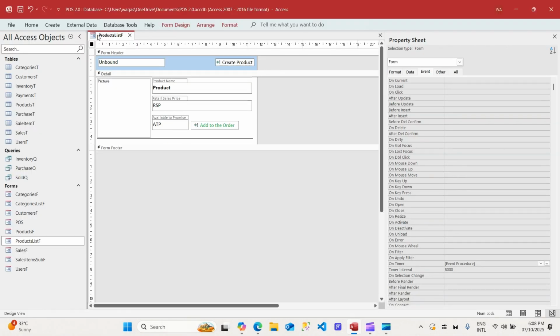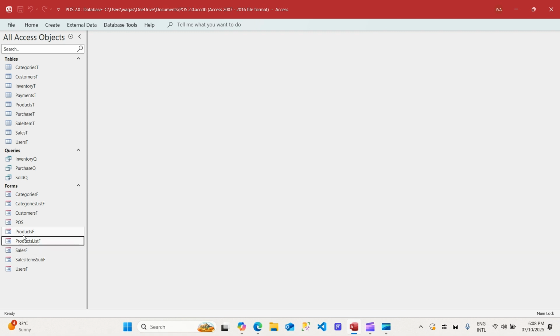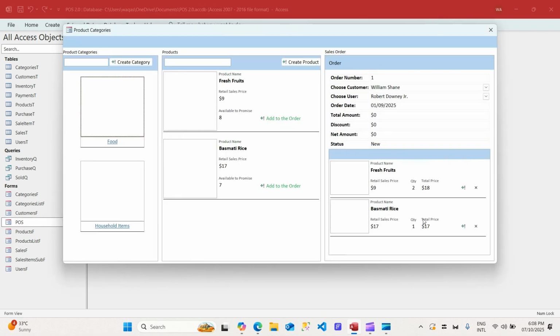So we just do that, and if we go to the POS form again, right now 8 available, 2 is right here. I will add one quantity here, and then here we go. You see the quantity updated, 8 second, 8 millisecond, sorry. 8,000 is 8 seconds, I just want to correct it. So if we add here, we should see the refresh happen. And then if we delete right here, we should see a refresh happen. 7 becomes 8. There you go.